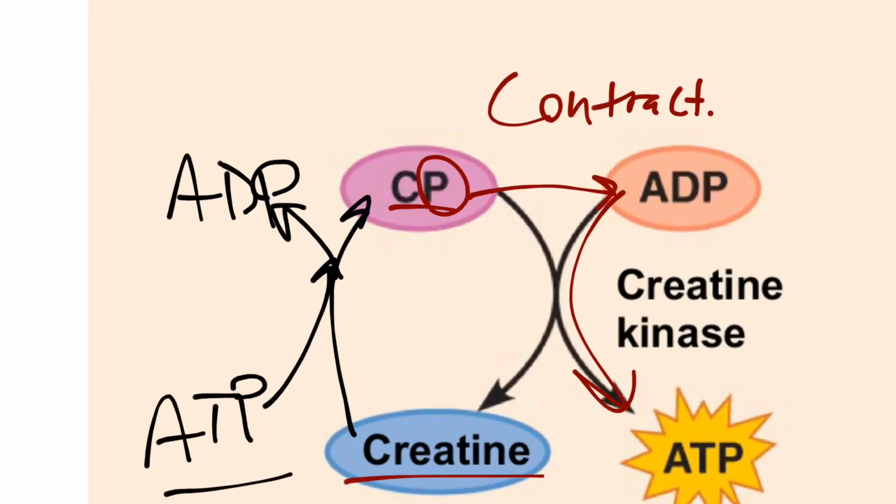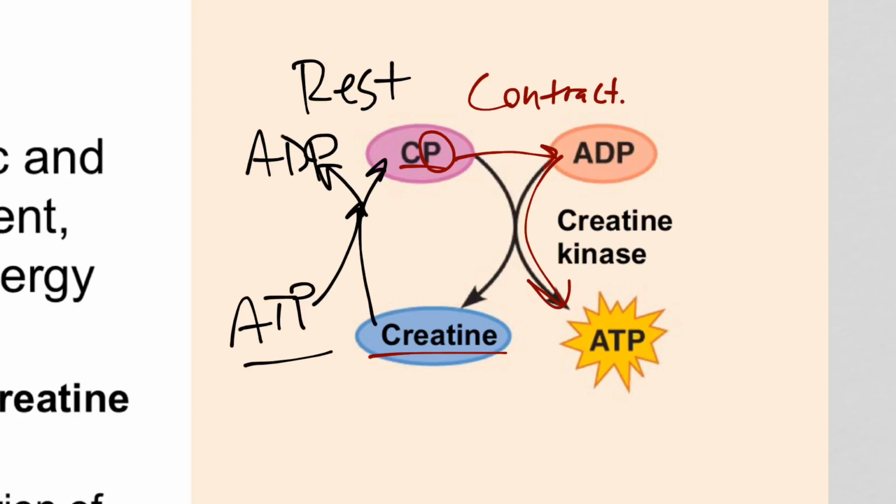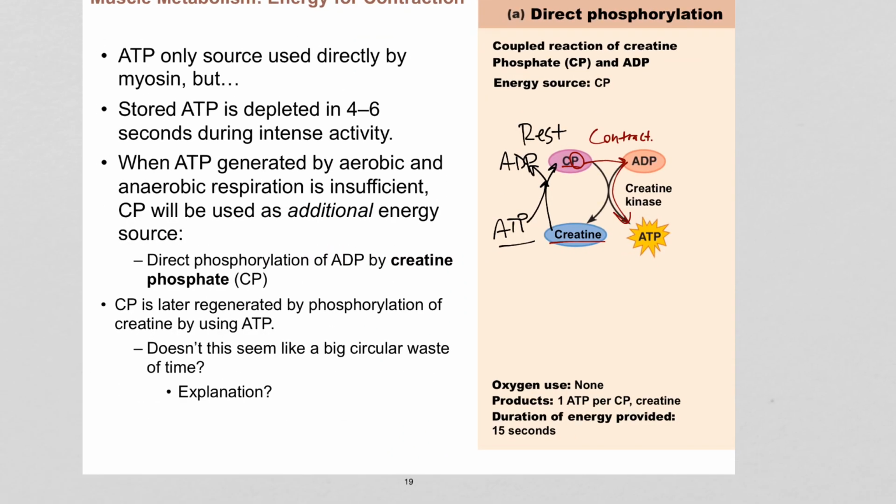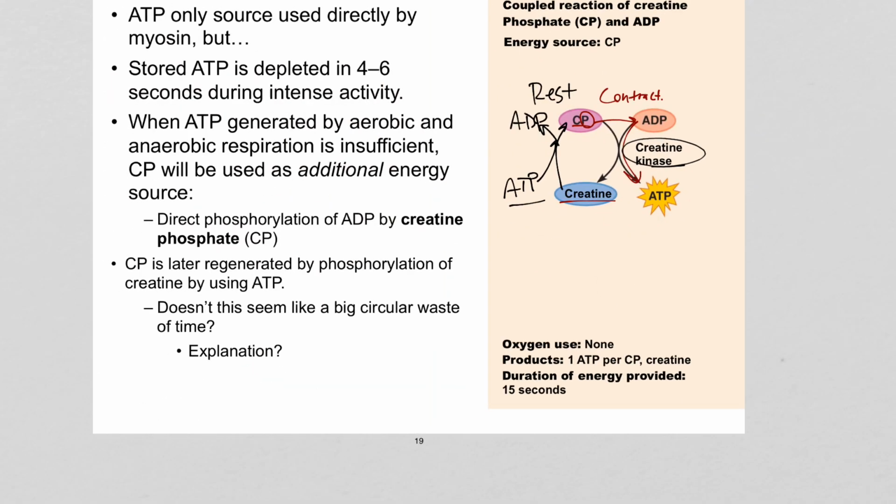The difference is one happens during contraction and one happens during rest. And so all it's saying is you keep these extra phosphates around for when you're in a pinch and need extra ATP production, and then when you're resting and you have extra ATP, just remake the backup again. It's fairly straightforward. Creatine kinase is just the enzyme that makes that reaction happen.